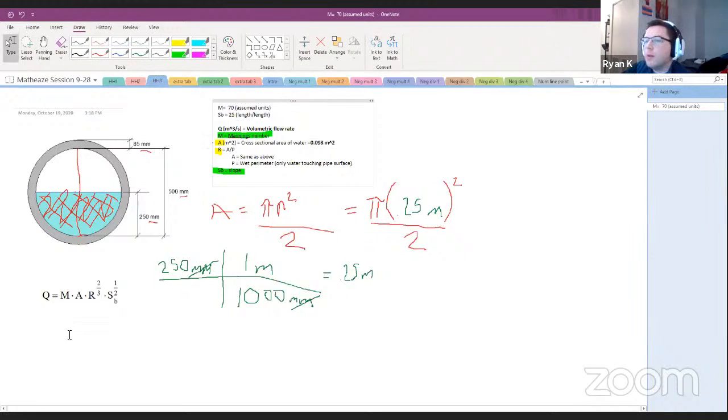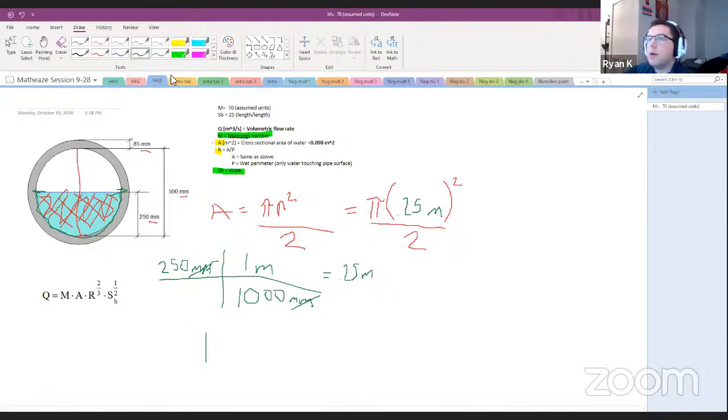So looking at R now, our last unknown, we've already solved what A is. So we're good there. Now we just need P, which is the wetted perimeter. For that, we're only looking at this portion. You can imagine that it's just where the pipe and the water meet. It's just that wetted perimeter. Similar to how you solve for the cross-sectional area of water using the area of a circle, we can do something similar here and use the circumference of the circle, except since it's half, we're just going to half that formula.